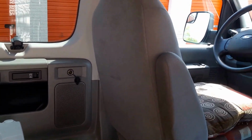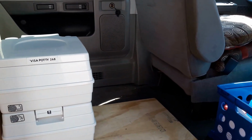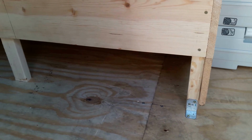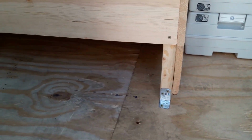Off the back seat, I'll do my stainless steel rod all the way across, and then I'll come down this way with a strong 2x3 on the right side of the van. That way I can drill a hole for my stainless steel curtain rod to my cabinet. Everything is anchored to the floor, and from the floor I can work everything. You have to have your floor anchored really good. This floor is anchored with construction screws and all kinds. It ain't going nowhere.